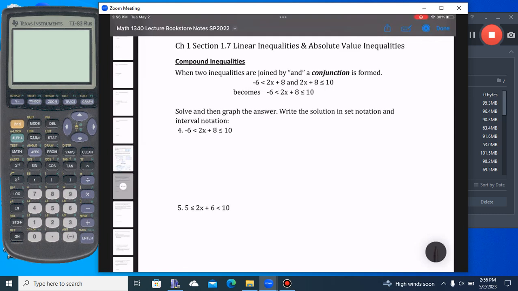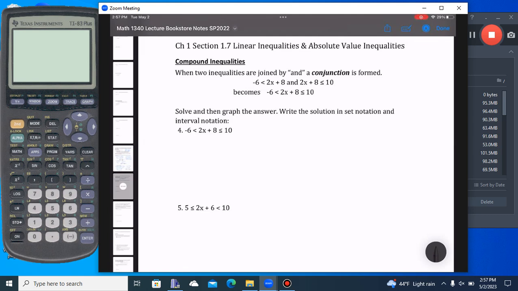Now we're going to get into a couple other types of inequalities. We use these when we deal with absolute values, so this is one of the main reasons why we're covering it. First one is conjunction, when you have an expression that's in between two inequalities. So in this case, negative 6 is less than 2x plus 8, which is less than or equal to 10. Kind of like dealing with two inequalities at the same time.